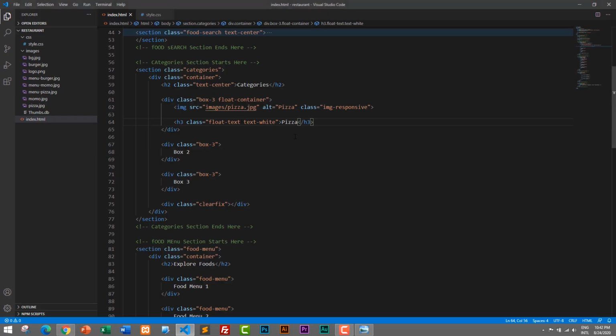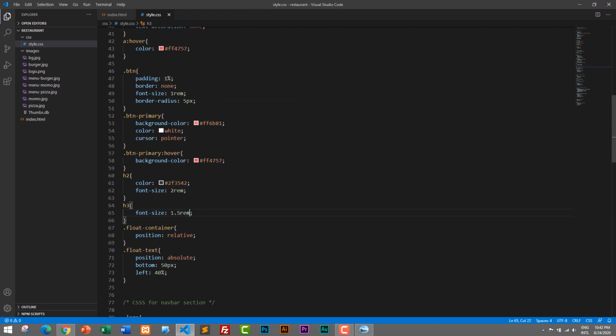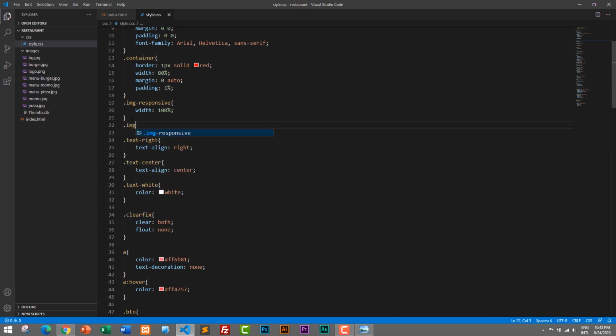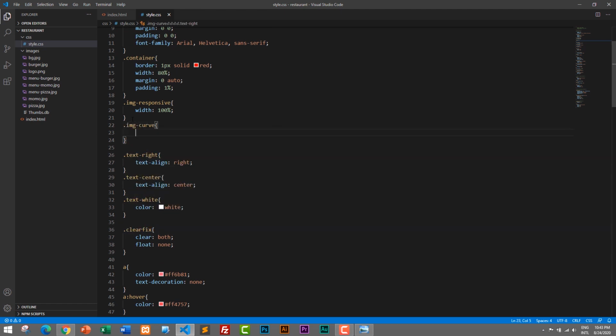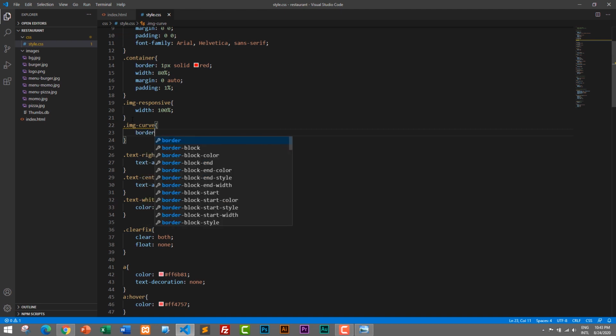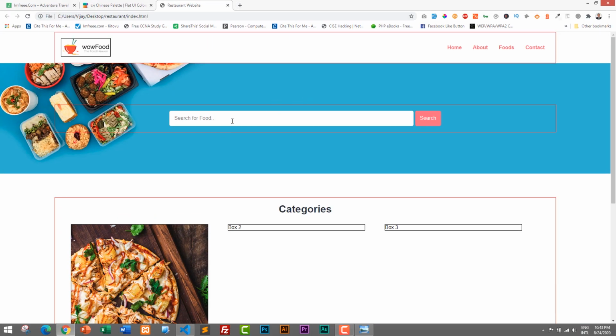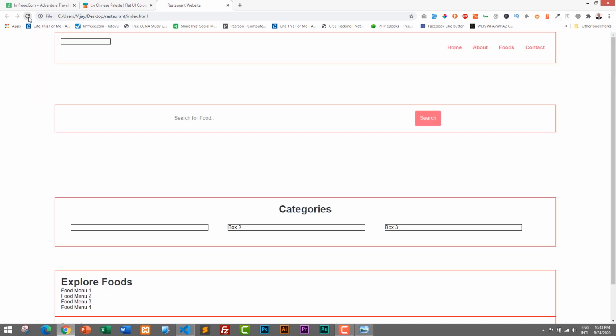So what we can do is we can either add CSS here, or like the image responsive, let's create another class called img-image curve, and let's create CSS here. So where is image? I want to group together. So here is image responsive, I will call it dash image curve, and here I will give its border radius as, let's give it 10 pixel, because it's bigger than our input field. So I will refresh it.